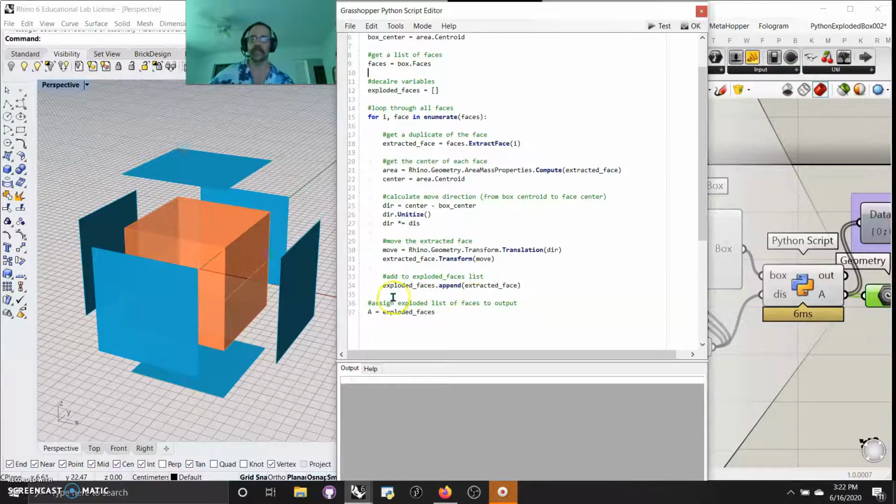So you're basically appending what you had in extracted faces, being what the extracted faces were originally, and then you're going to simply append that with the extracted face every time it goes through, and A will be those exploded faces. That's a nice little script. You don't have to memorize it all. You have to kind of run through it, read it in kind of pseudocode or English, or read it in these little comments, if you didn't like the hashtag, that's a good way. I think you could actually just practice for one thing.